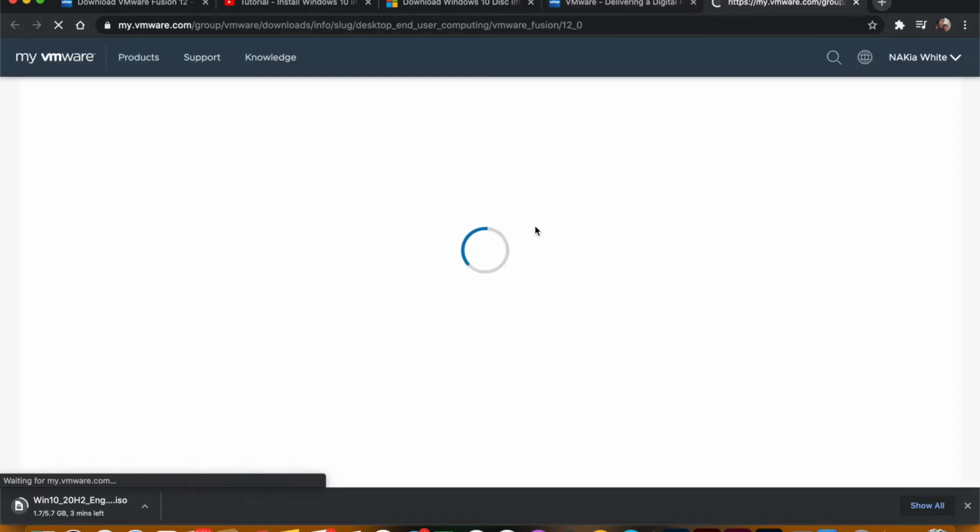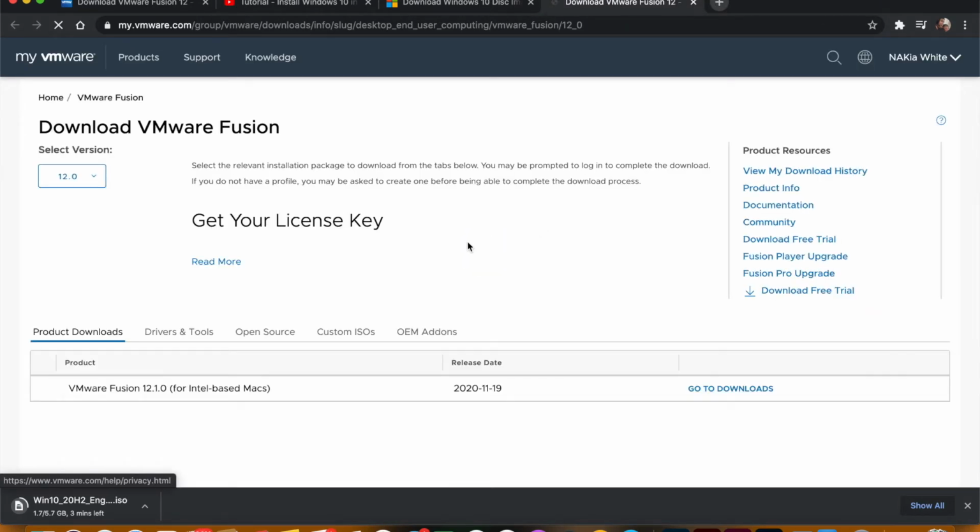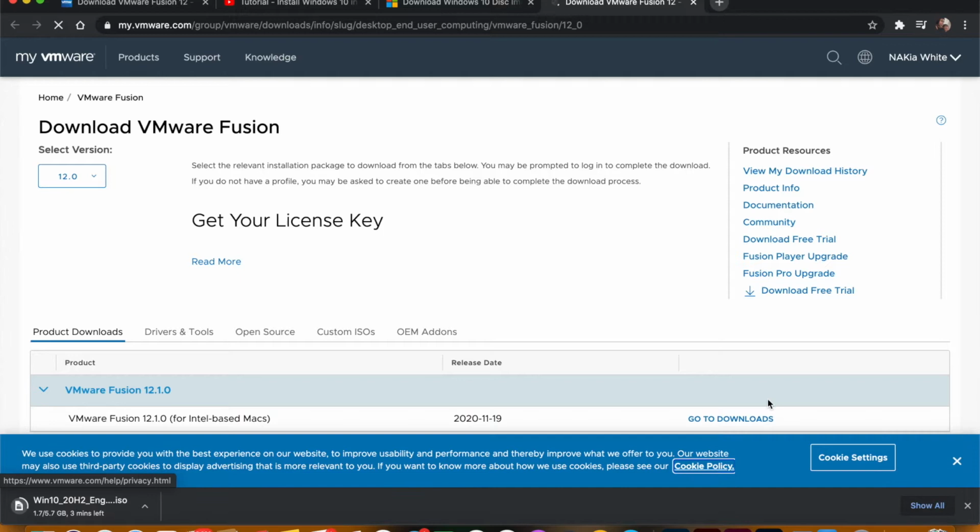Once that's there... My PC is actually going slow right now because I'm using my QuickTime player as I'm trying to show you guys. You're going to download, and then they'll give you a license key for free so that you can use the official version. No trials, no purchasing, just straight download, sign up, get you a key.